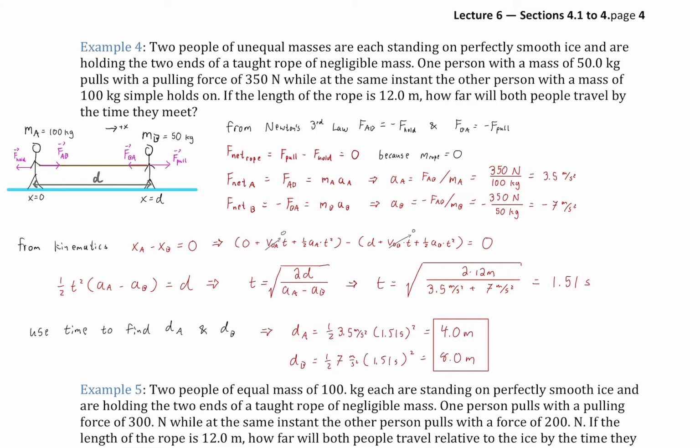And so then if I'm finding the distance, notice then I drop the negative, and I find then that person A, that is the more massive person, of course, moves 4 meters, and person B, the less massive person, moves 8 meters, okay? Now, of course, person B does move in the negative direction, but if we just care about their magnitudes, it's 4 and 8. And look at that, 4 and 8, that just means that the person that's twice as massive moves half as far, right? So the numbers totally make sense.